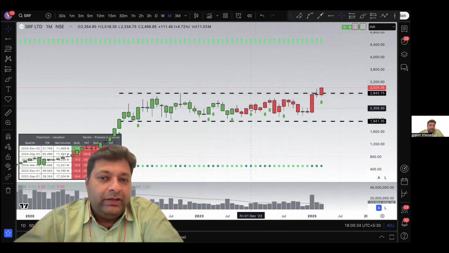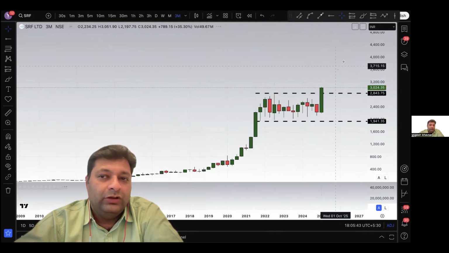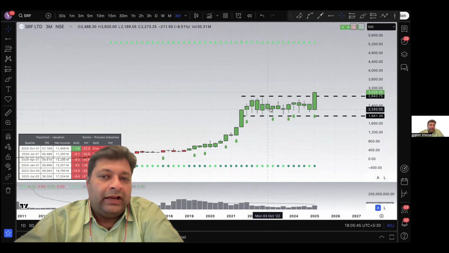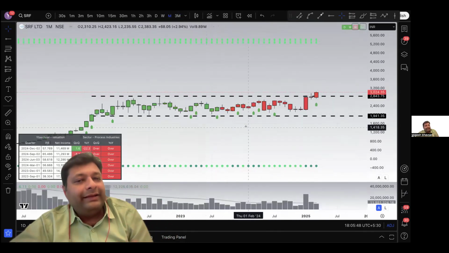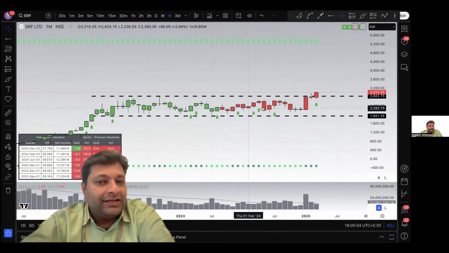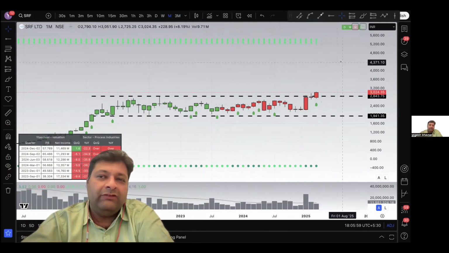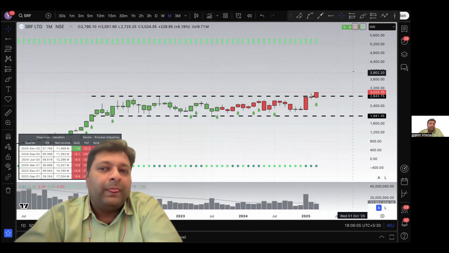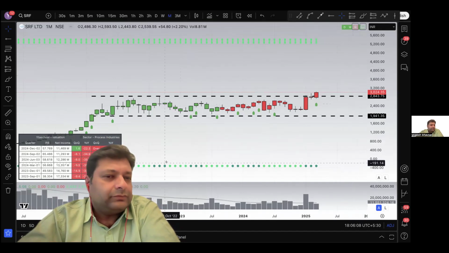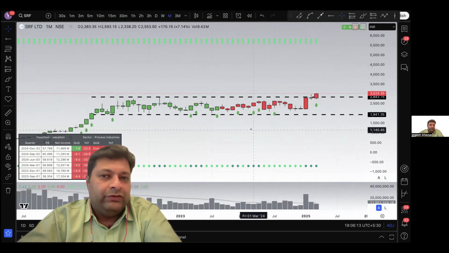Okay, now see, even being red, it's giving you a breakout on the higher side. Why? Because your higher time frame is green in color. So if I go to 3 months, see, all the candles are green. It's just that on the monthly time frame, the stock was sideways for 2.5 years to 3 years, and the trend changed to bearish. So it will go up, and there are possibilities it will convert into green. Why? Because the lower time frame has also started converting into green. It's just that the monthly time frame is against the higher time frame. Now, whether this is overvalued and all that, you have to figure it out. Okay, I have already given you this indicator.